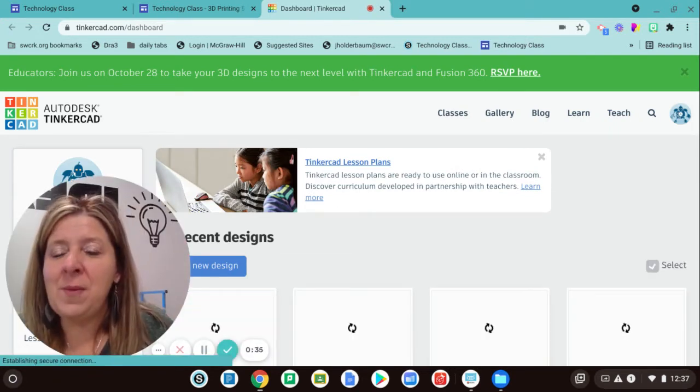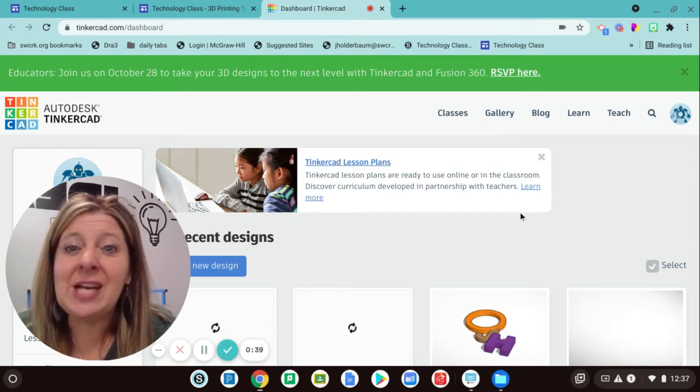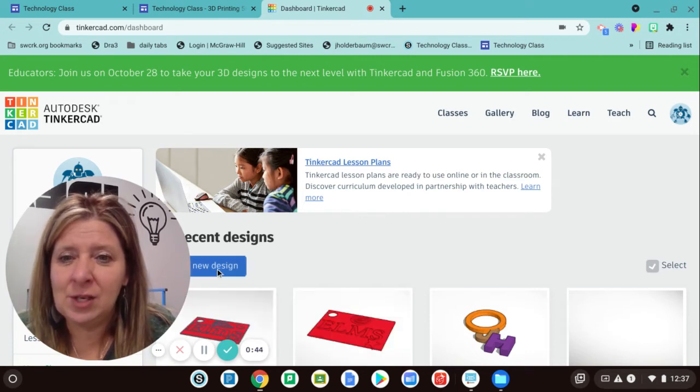When the program opens, to make a new creation, you're going to click on New Design.